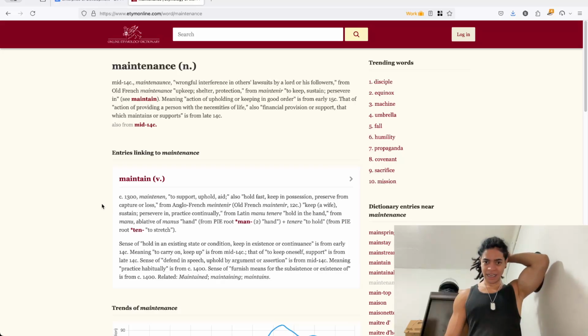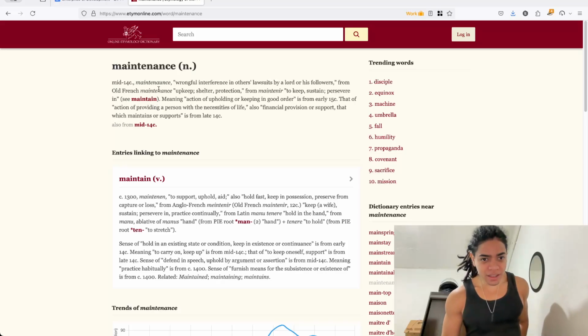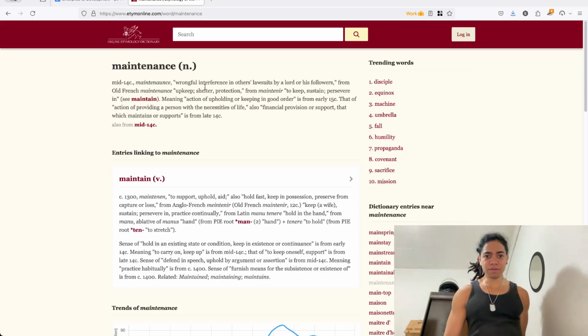What is maintenance? It's interesting. Maintenance: wrongful interference in others' lawsuits by a lord or his followers. You've got to be kidding me.